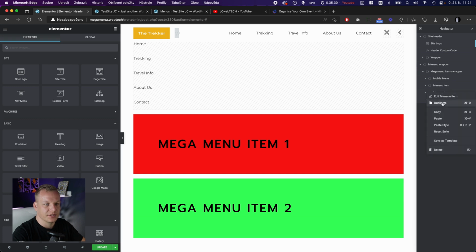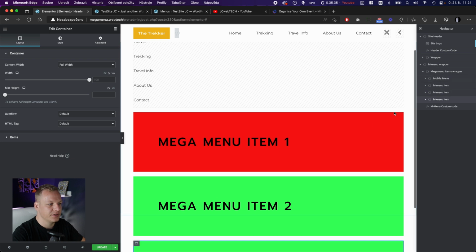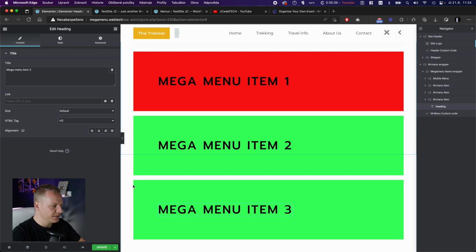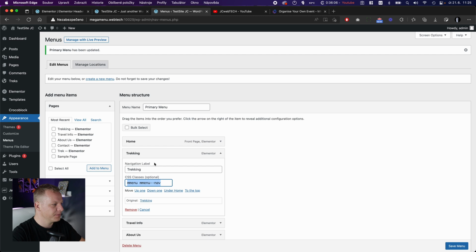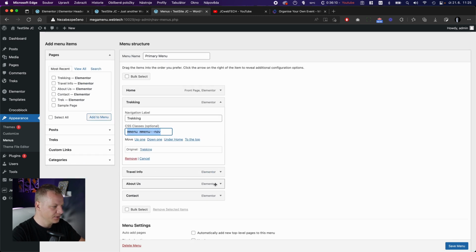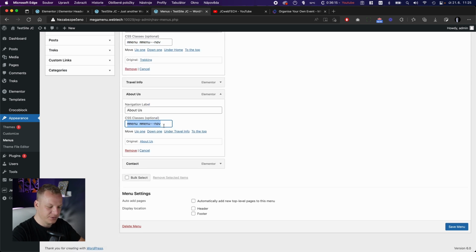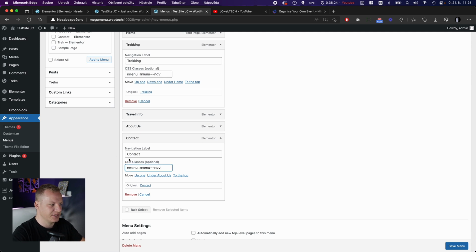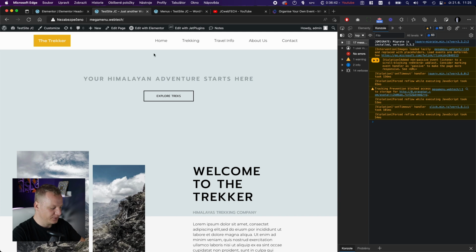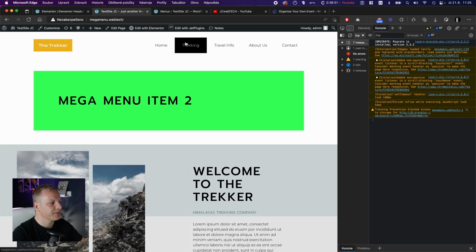And now you can duplicate these mega menu items. Now we have three here. Let me rename this so that we can see it. Okay, different color. Update it, and we will go to our menu and we will copy this class to also about us, so this way we activate it. Or maybe to be an even better example, let's give it to contact. I don't know if it would make sense, but you can have a lot of contact information and subscription and things. So on your contact there might be also a mega menu. Or you can even put your contact form directly there. You can do whatever you want. So if I save it, I go back to the site, I hard refresh it, and I have my mega menu.